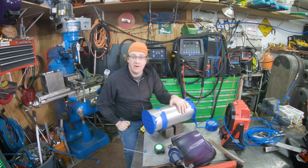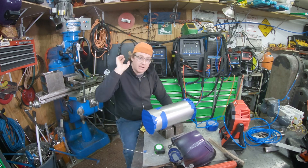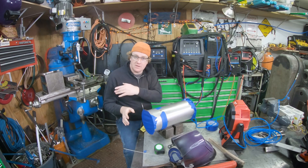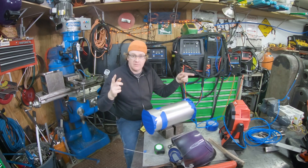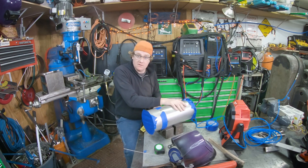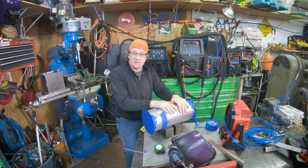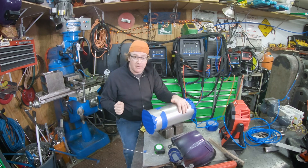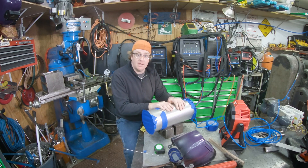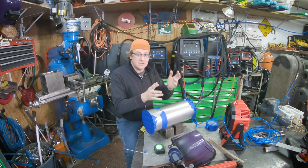This is a duct that goes on a spray dryer. Product gets blown into basically an oven. There's a rack that moves the powdered product back and forth, some conveyor belts down to some air locks, and a vacuum system that this is part of. Apparently this part was plugging up and people were beating on it with a hammer and just broke it. So I've got to get one of these up and in the morning so the plant can get back up and running.